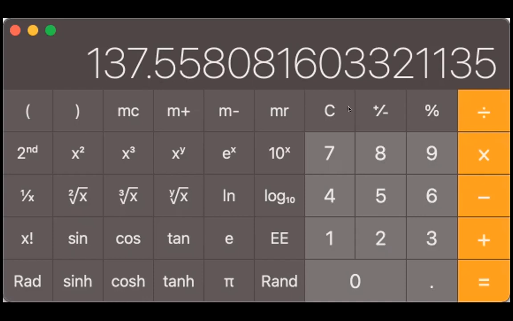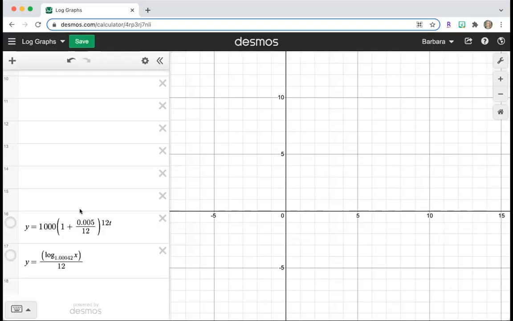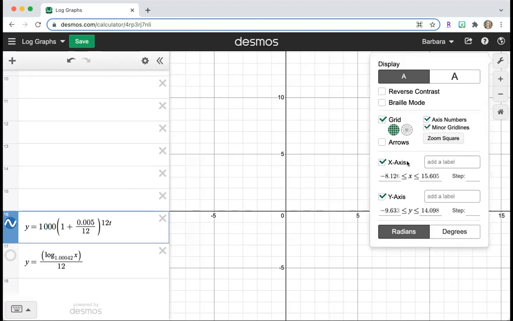All right, so let's see how that looks in Desmos. Here's our Desmos. Here's our graph, and you're like, wait, I don't see anything. I want you to see how you can write it exactly how you see it. Why we don't see anything right here is because our window doesn't fit. It goes to 15 and this number is already at 1,000. So we really have to adjust our window.